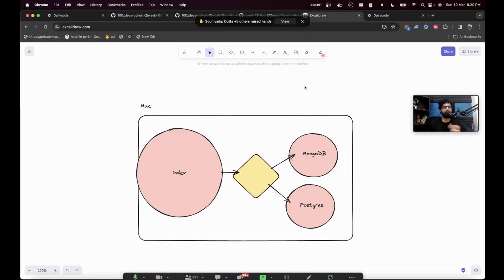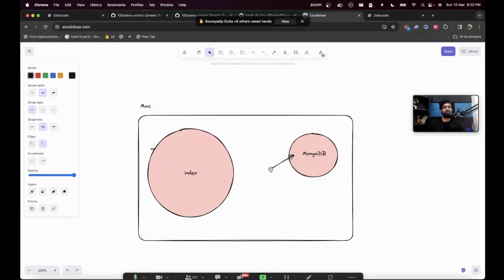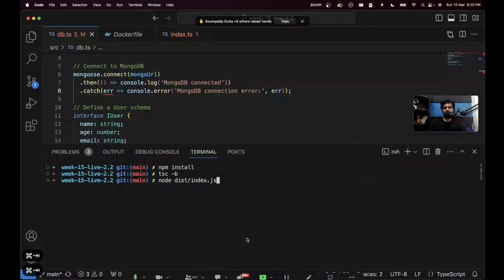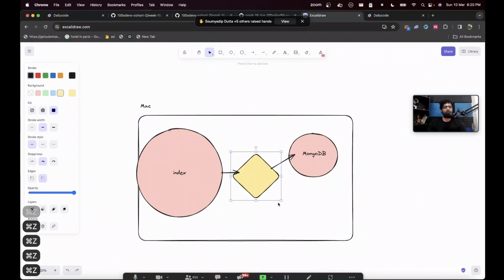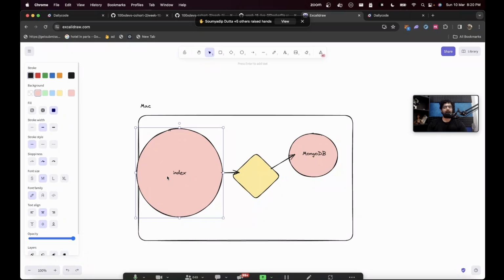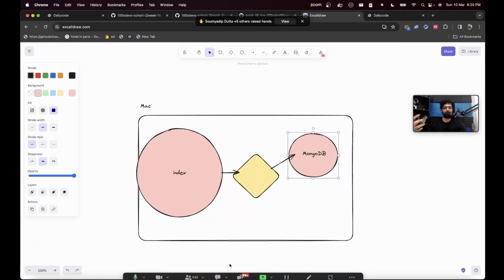In the first part, what did we do? We started MongoDB and we started a Node.js application, and we saw, okay, this guy is not able to connect to this guy. If you remember the logs, it said cannot connect to MongoDB. This thing got logged. Now we're trying to fix that. Now we're trying to connect them through a network and see कि हाँ, this container can talk to this container.